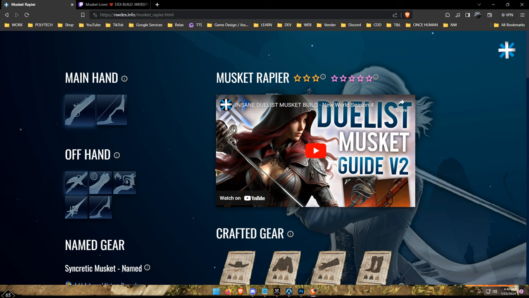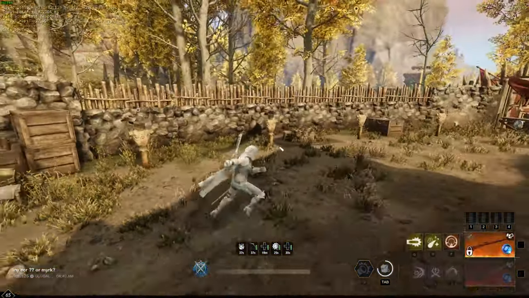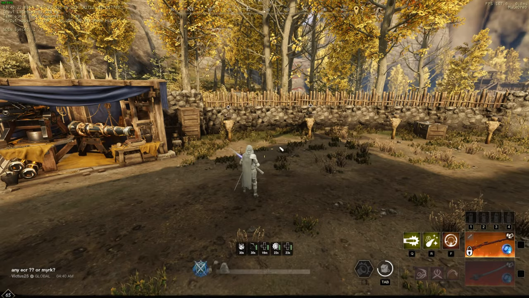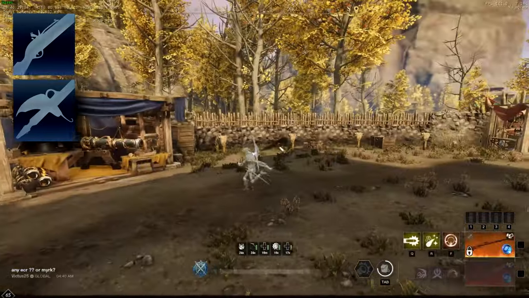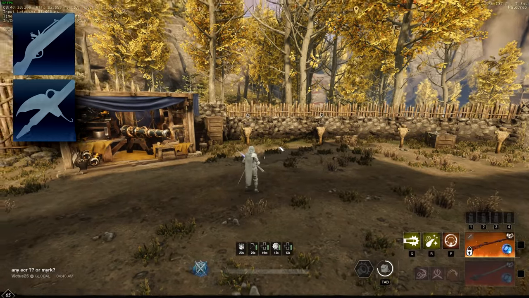The first thing we want to sort of look at is the ability rotations when it comes to Musket, right? So I'm just going to jump in game here to sort of show you these ability rotations. Right now, we're specced into, in my opinion, one of the best Musket builds. It is the stopping powder power. It is the most effective and it's the best, especially when tied with Musket Rapier, which has the most to learn.